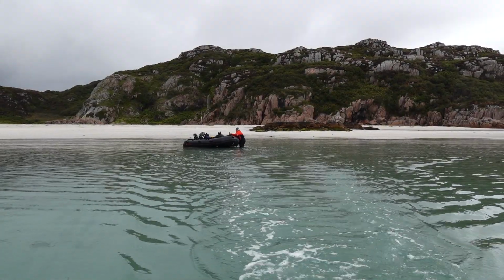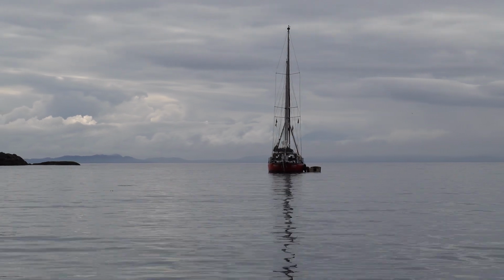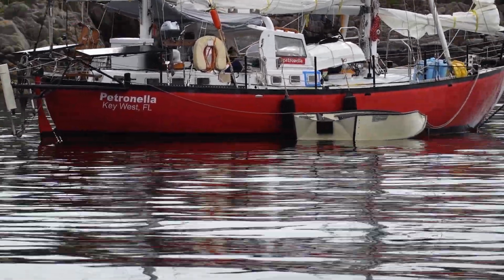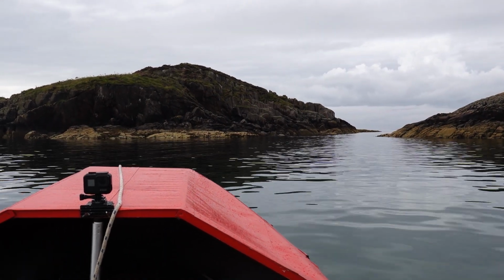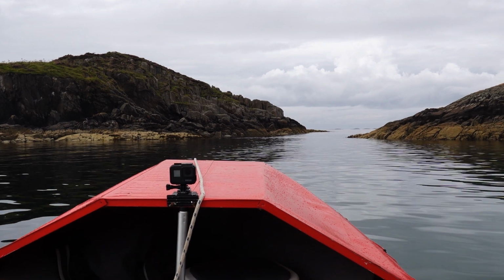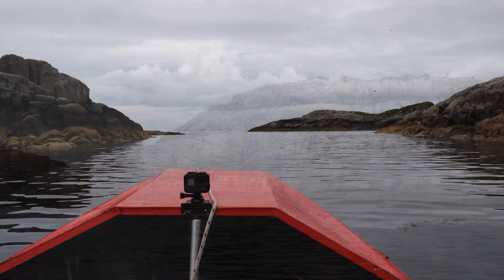Flight over, we continued on our way, and if I thought we had travelled far to get here, a shot from Cree West in America had travelled even further. Just a pity there was no sun to show how lovely this area really is. We were now at the start of the Ross of Mull rock garden, my favourite stretch of sea, as I love exploring close into the reefs and going through its many narrow channels.